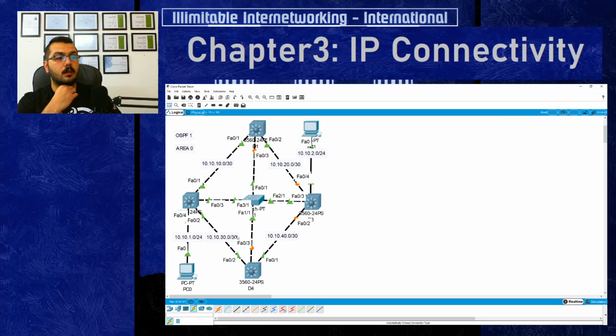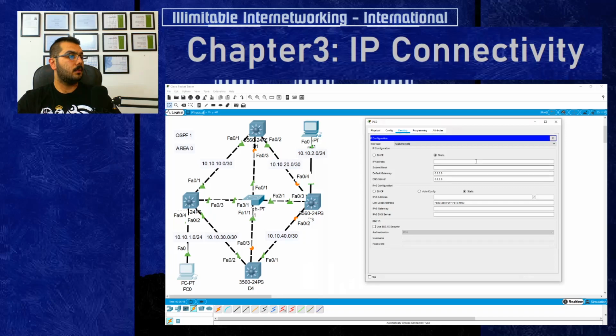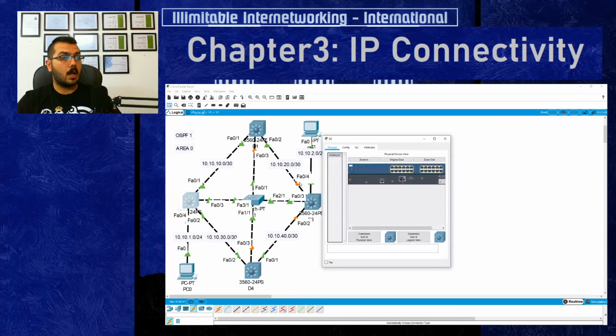Okay, so let's start the initial config. Desktop. My first PC will be 10.10.1.10. This is a class A by default, but I will make it /24, and I will get it back to the gateway of .1.1 on the router. This is not a router, I will make it a router.